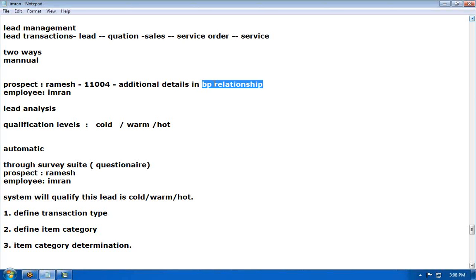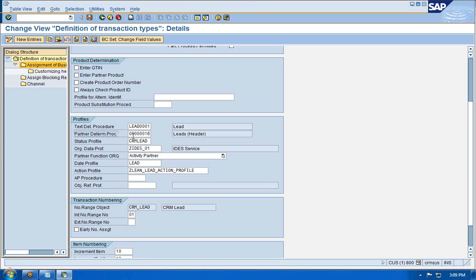You forgot. In BP relationships, while maintaining a business partner, we maintain any bill-to or ship-to party or contact person related to Ramesh. Forgot? Okay. Isn't it, Mr. Imran? Okay. So those details need to be displayed in your transaction.